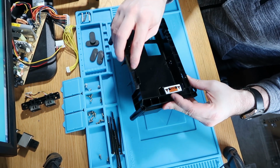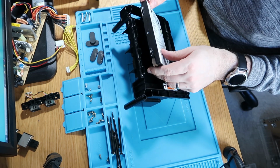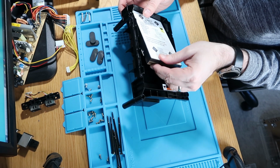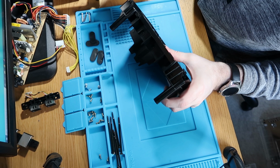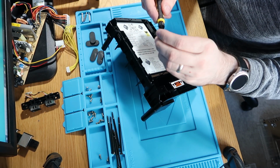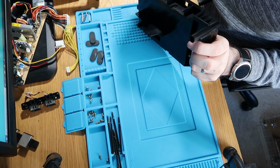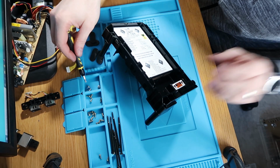Oh, I didn't clean that very well, did I? Okay, well, I'm not going to worry about it right this second. That can be done as a later thing. Get my PA to pick that one up. So we slot that back in there. Grab our screws. I think this is the right size. Yes, it is. And we will slot that screw straight back in.